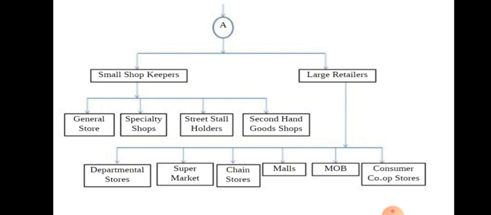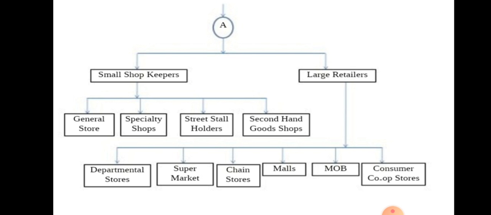When we talk about small scale retailers, again we can classify them into four categories, that is street stall holders, specialty shop holders, general shop holders and second hand good dealers. When we talk about street stall holders, these type of retailers carry on the business on a very small scale in a busy crowded street, railway station, bus stand, and they usually deal in household articles. They have a very small shop, okay, and whatever investment they are making is also very less, like they sell newspaper, magazines, stationery, pan, beedi, vegetable, cosmetic. They are known as street stall holders.